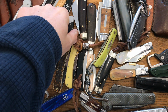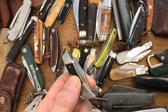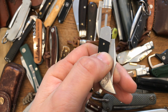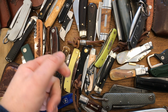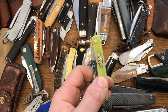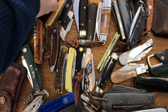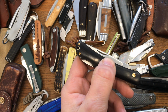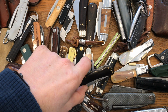For example, this one here, it's not actually mine, it belongs to my little brother. I've just sharpened it for him, but it has maybe an inch and a half long blade, if that. But it's a lockback, and because it's a lockback, it's illegal. Others that you would think of, this little baby sodbuster, it's a liner lock. I've got another one here, another sodbuster. Again, this one's a lockback, offensive weapon. But that's an offensive weapon in the UK.